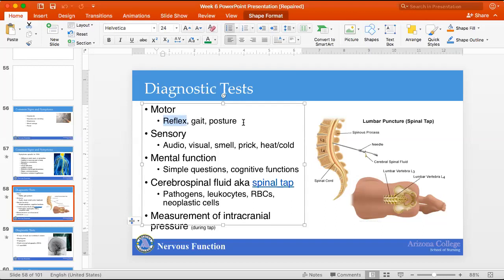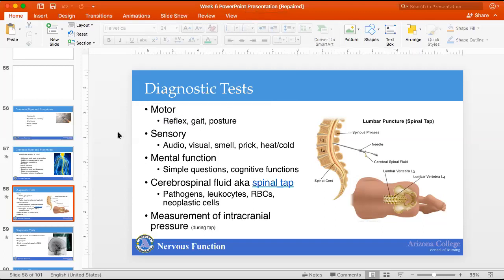It's a simple test to do, but let's say you're doing this test on someone and they kick out really hard. Well, there may be an issue with their brain or with their spinal cord. Compared to someone who had a peripheral nerve problem, you may not see any reflex, and so maybe there is a compressed nerve or a damaged nerve. You can also look at gait and posture. Someone with a spinal cord or any central nervous system problem would have difficulties with gait.